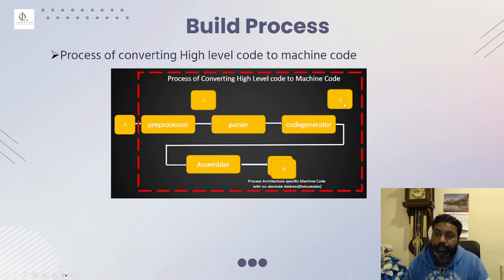The assembly code goes to the assembler, and it gives you the .o object file. This can be relocatable, meaning it can be target specified and moved to any selected target. The process architecture specifies the machine code with no absolute address.